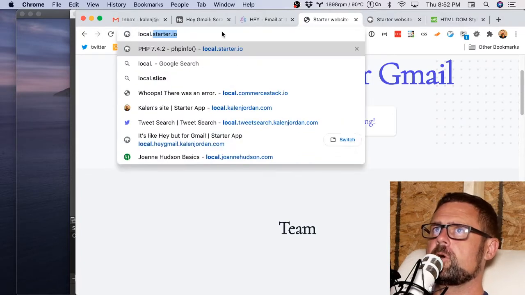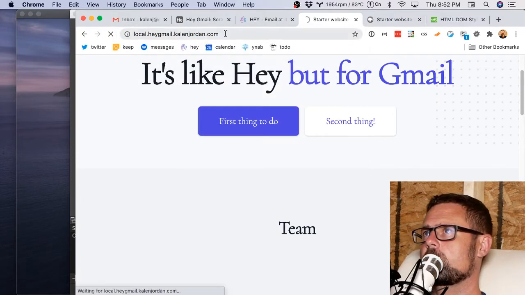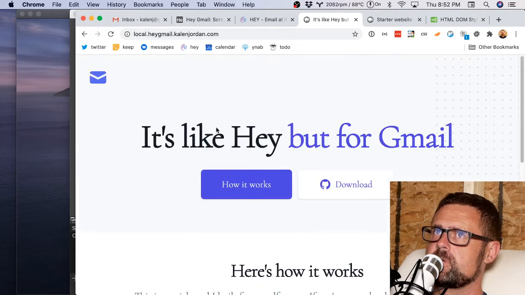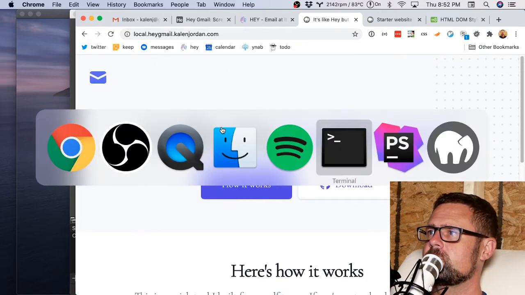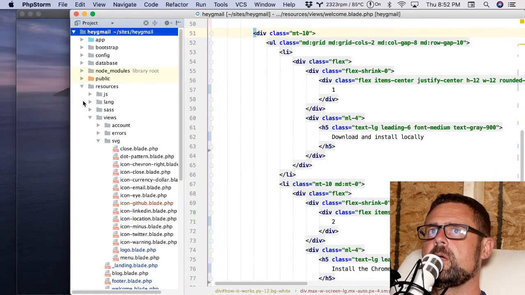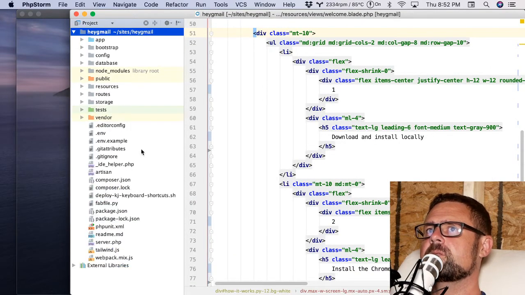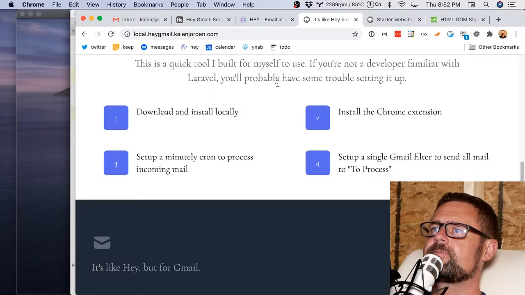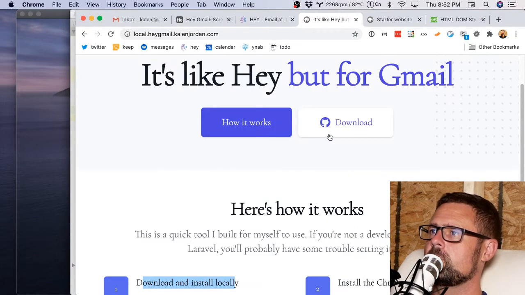Okay, so how does this work? I'm glad you asked. You're going to have to install, so it's a Laravel deal. And so basically the components to it are the following. It's open source, so you go ahead and pop over to GitHub.